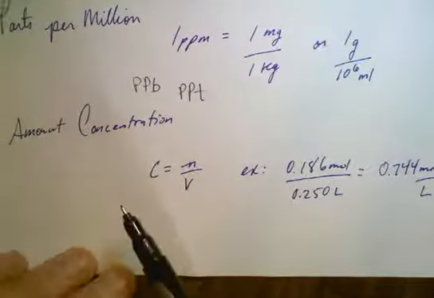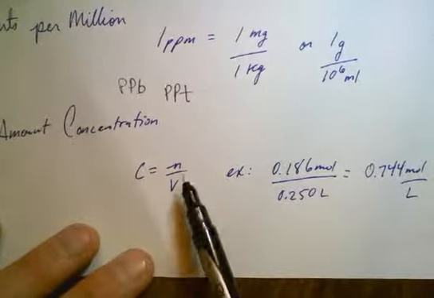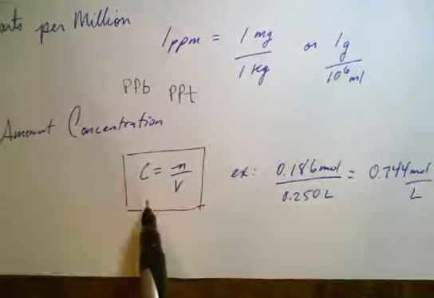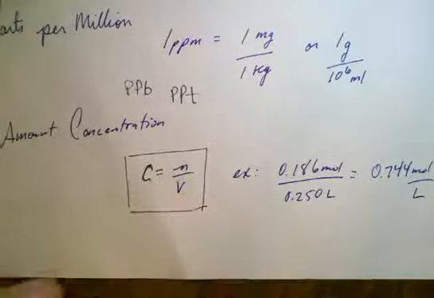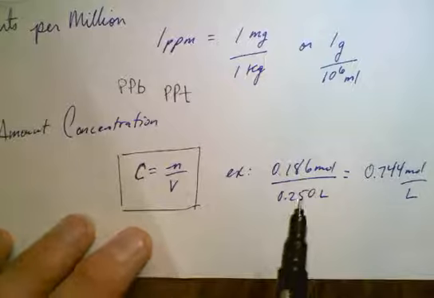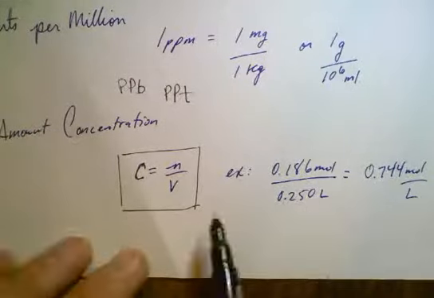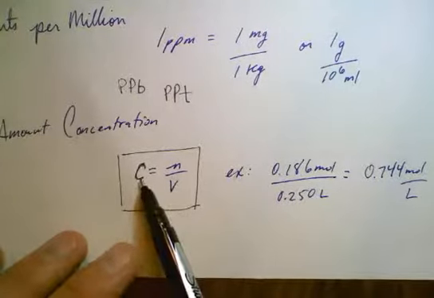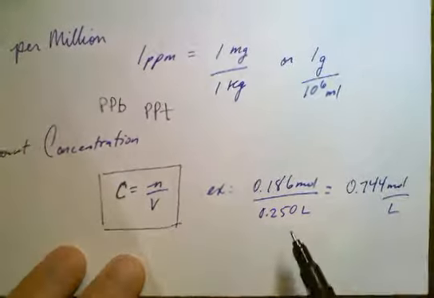Amount concentrations are the most popular in chemistry, and that is in moles per liter. The general formula for amount concentrations is c, and in case you get confused, or in case you can't tell, this is not a capital C, it's a lowercase c. Capital C, I believe, is used as a constant in talking about energy in calorimetry normally. C is normally specific heat capacity, I think. Anyhow, it's a lowercase c, and c is equal to n over V, so a number of moles over volume.